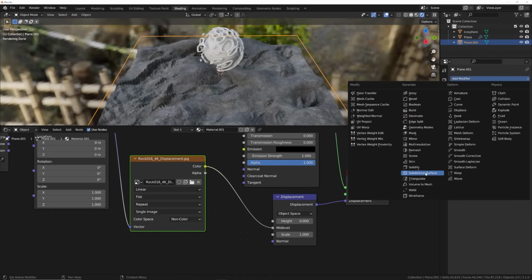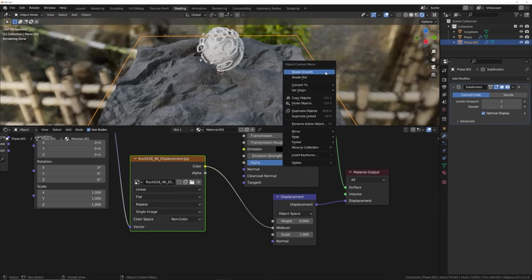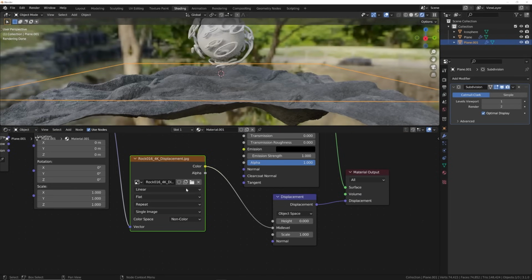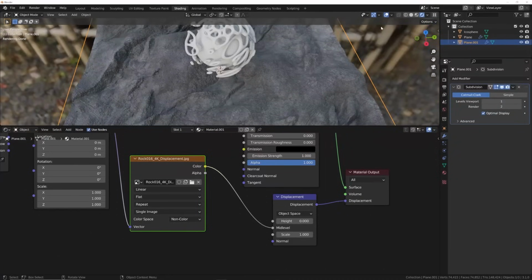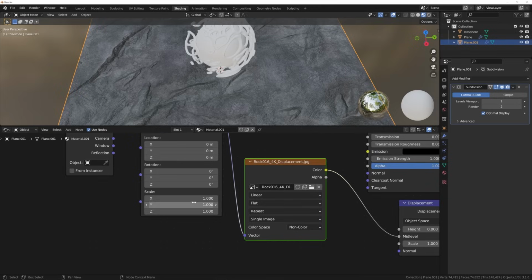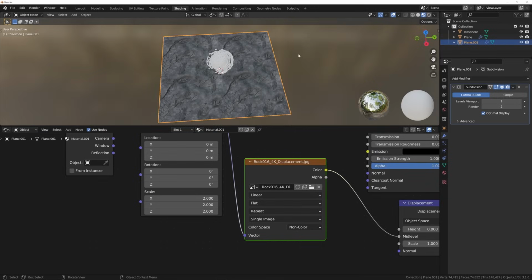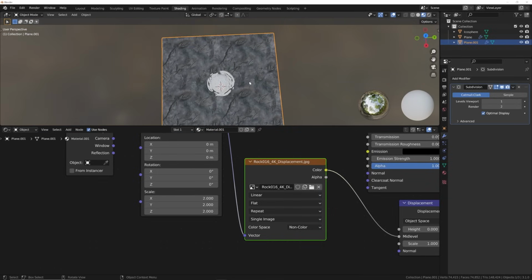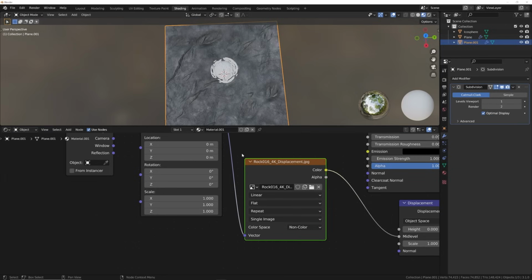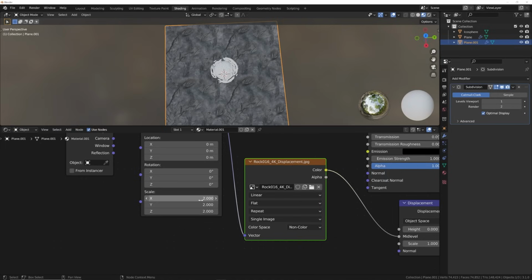Let's go ahead and get a subdivision surface modifier and shade smooth here. So now we have this. Of course, for me, there's 2 things wrong with it. So what I'm going to do is first off, right here on the scale on the mapping node, I'm going to click and drag and click 2. That's basically going to tile this material by 2. So notice that there is now 4 duplicates of this one. So if we just go to 1, no duplicates, and then click and drag and go 2.